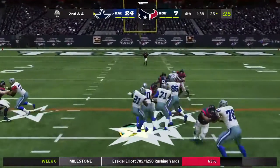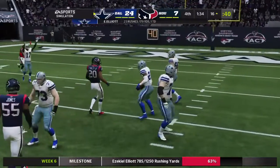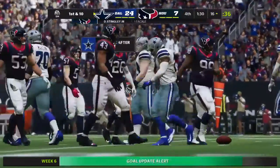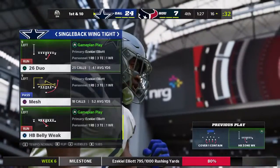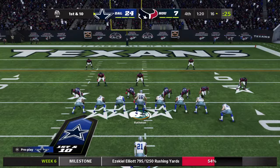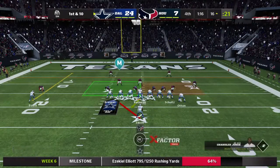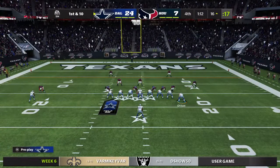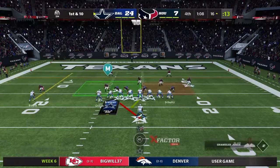They'll try and run some clock here as they keep it on the ground. And inside the 20 before he's brought down. And carries like that, that's how they're going to continue to salt this thing away here, Charles, in the 4th quarter. Yeah, how about that? A new set of downs. Clock continues to move. No better way to close out a game than to tap those mastodons you have up front and say, guys, keep pounding them. Let's keep the ball, keep their offense on the sidelines, and let's close this one out.